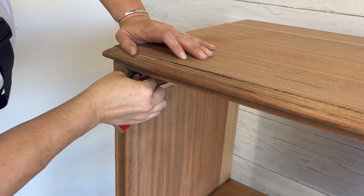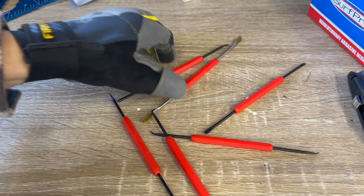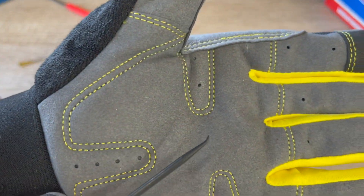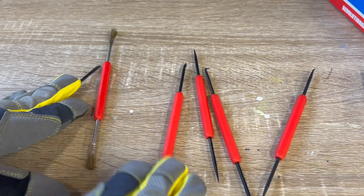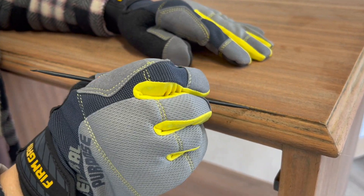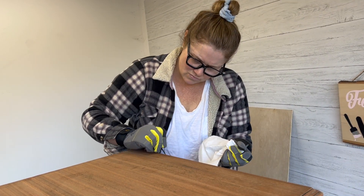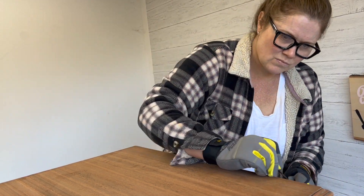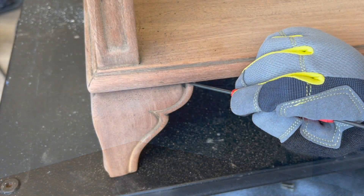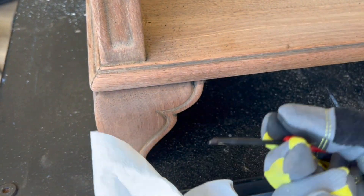I hit those little spots on the top sides by hand — the last thing we'd want would be some of that old dark finish peeking out from the drawer pocket. Then I grabbed this new little set of mini finishers by Weller — they come with all sorts of finishing tips. I grabbed one of those little skinny hooked tools to get into the small grooves on the trim, especially on the top of the piece. What I'm trying to do here is get out any remaining stubborn chemical stripper, because it's very sticky and gummy and can get stuck in places like trim edges or this routed detail on one of the feet. I'm not pushing hard because I don't want to gouge the wood — just lightly scraping to get all of that stubborn gunky stuff out.